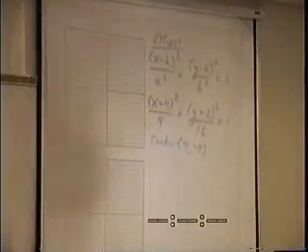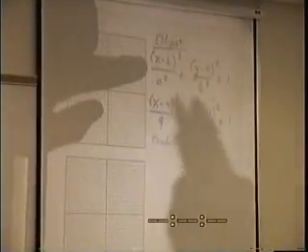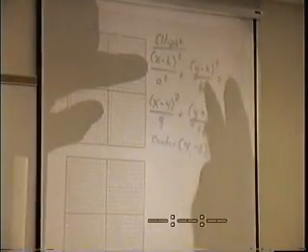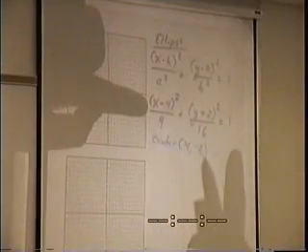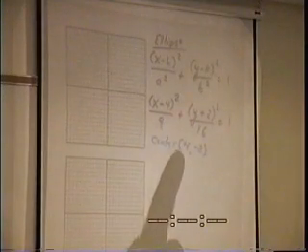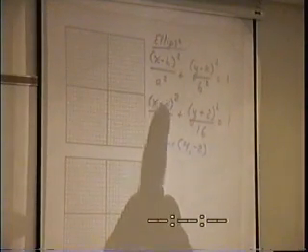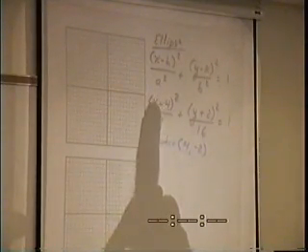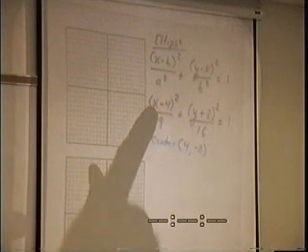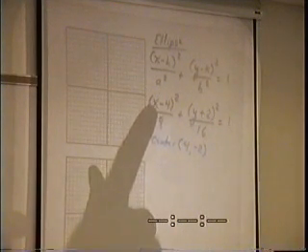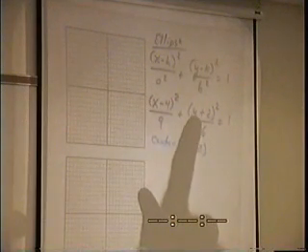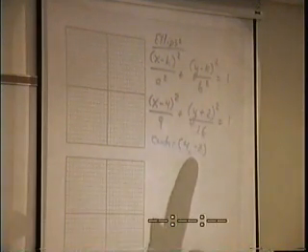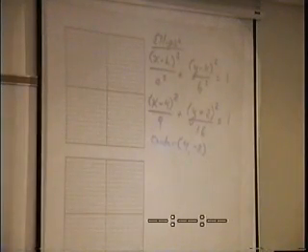Okay, this is the standard form right here. This is just the standard form, okay? It's like y equals mx plus b. This is a specific example that we're going to do. What value of x makes this squared part 0? What number do I put in here for x to make it 0? I need a positive 4 to make this 0. What do I need to make this 0? Negative 2. That's going to zero this thing out for me, and so my center is going to be at 4, negative 2.